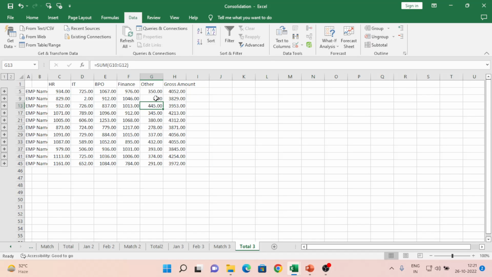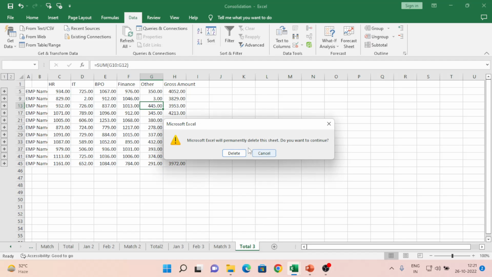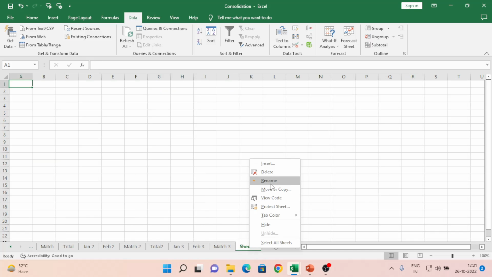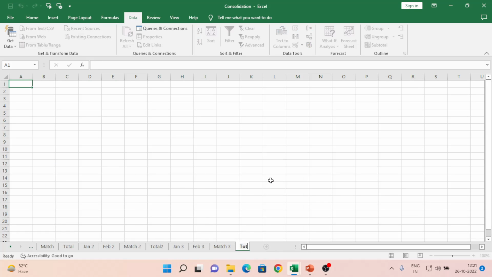So why am I not getting it? Maybe I have to reconstruct this one. Let me delete this sheet again and add a new one, total with link.